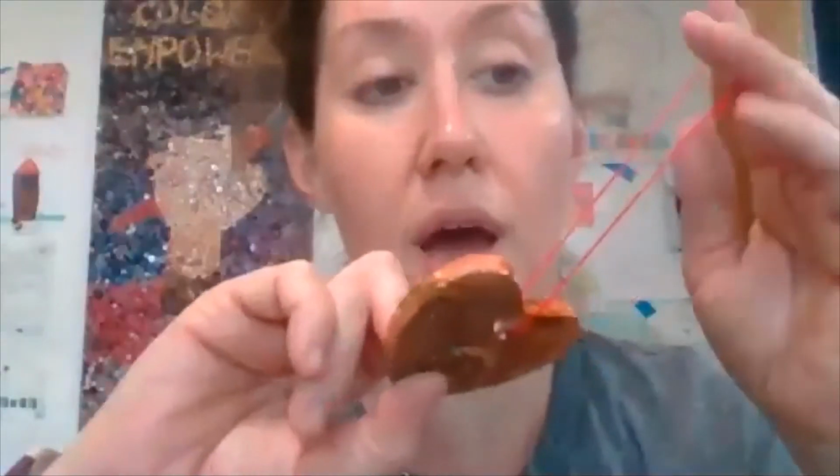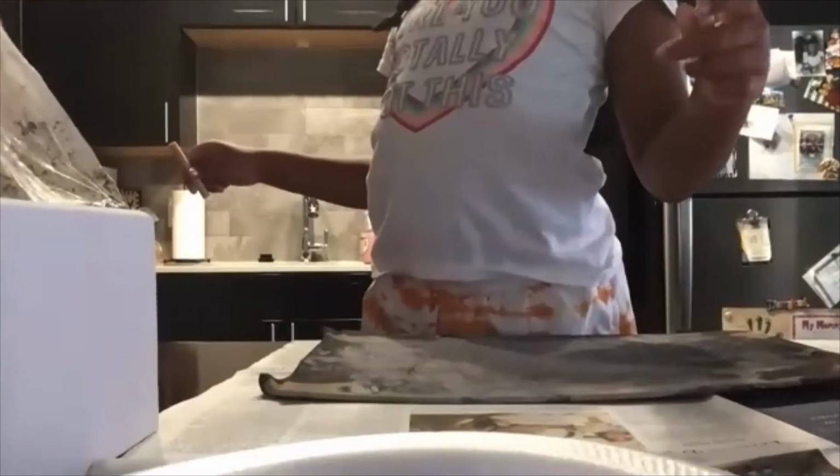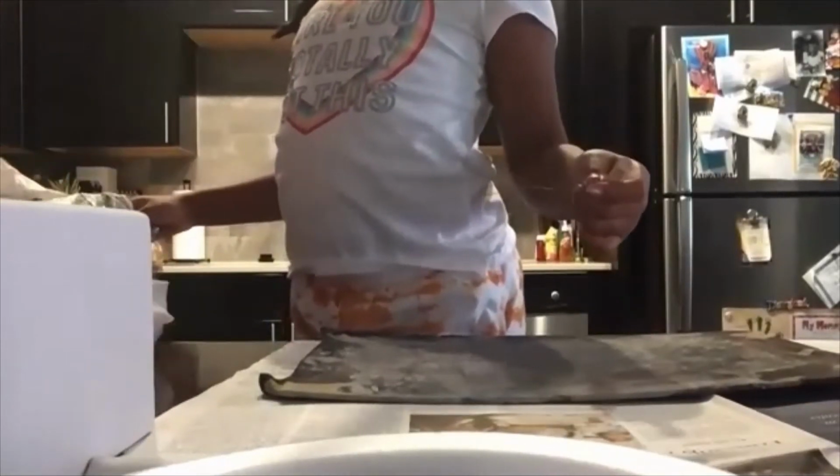So what I'm going to have all of you do is you have these little hearts. Get to glaze them. When I come back to you, I'm also going to give you strings and the little notes to put on the hearts if you want to place them around your neighborhood or give them as gifts to people. It's entirely up to you. We have hundreds of these things, so it would be fun to place them all over, but that's just if you guys want to.